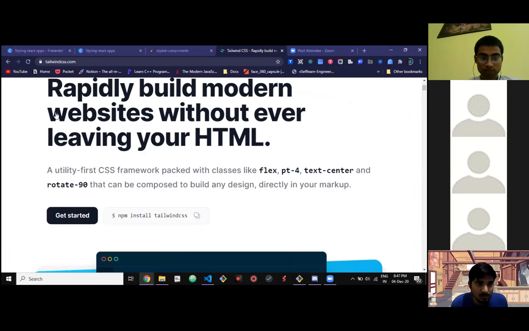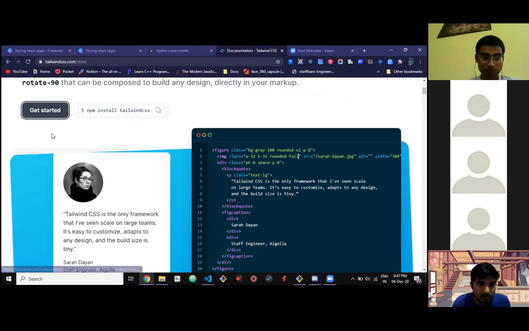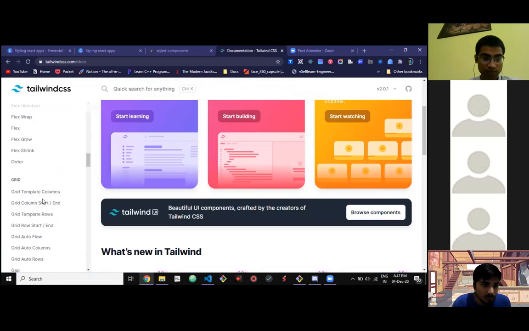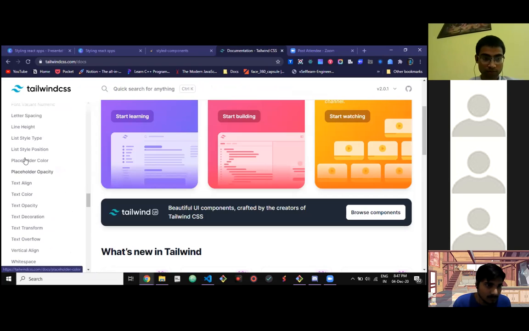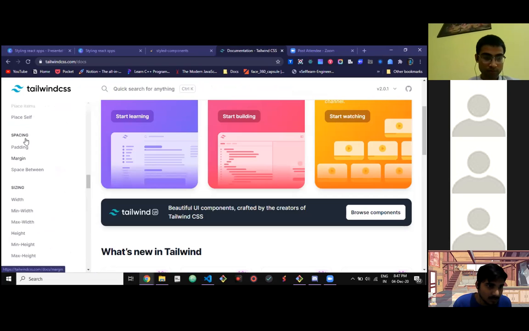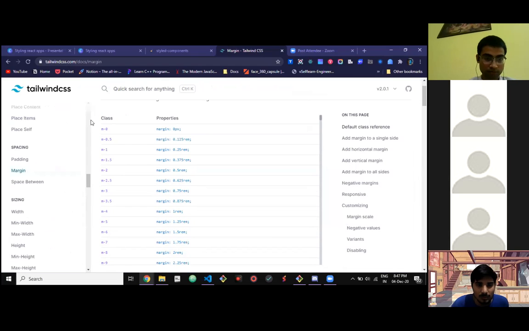So let's say margin. If you add m0, it will add this CSS to that element: margin 0px.